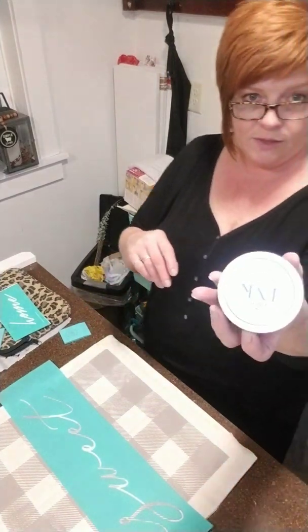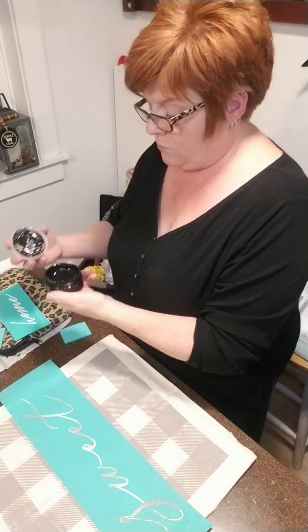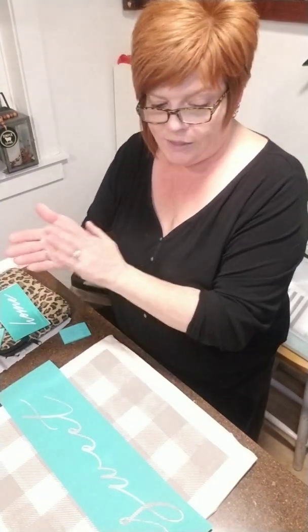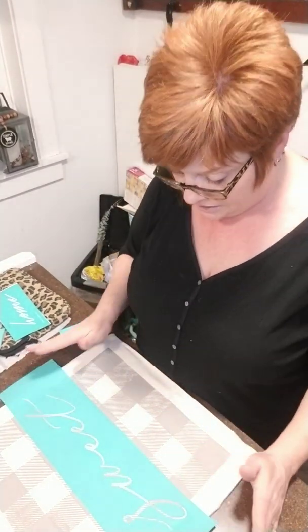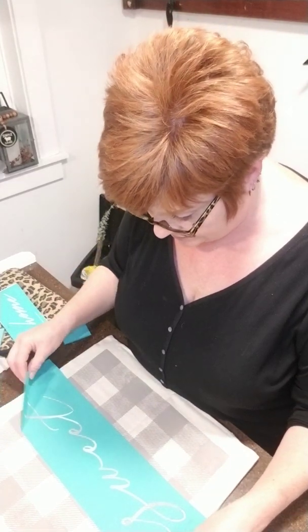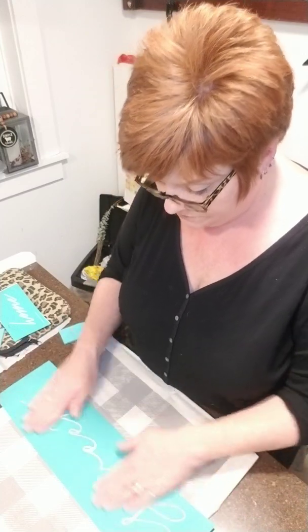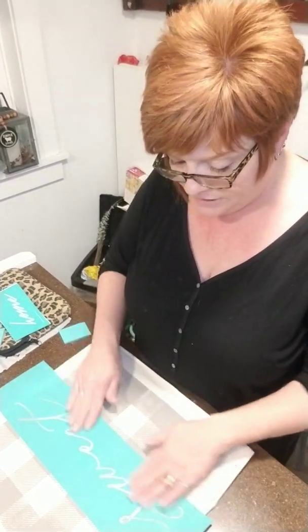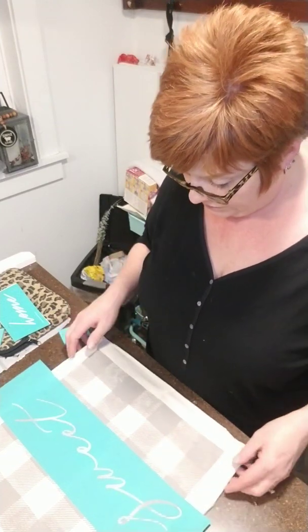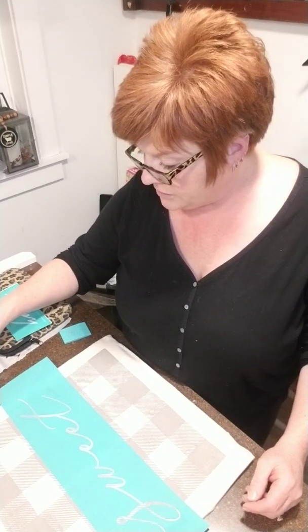I'm going to be working with Chalkology ink, which will become permanent once you heat set it. So I'm going to finish the pillow, and I think I need to raise that a little bit. Maybe. No, I think we're good. Once this is dry, I'll let it dry overnight, and then I will heat set it with my heat press, and then put the pillow form in there, and it'll be done. This is a great way to make your own decor for your house in the colors that you want.